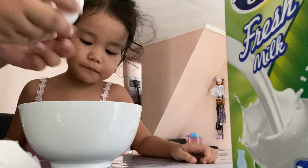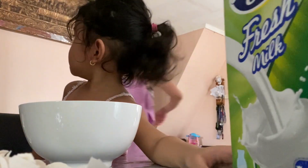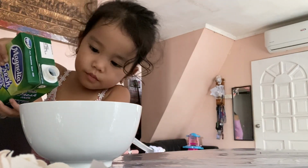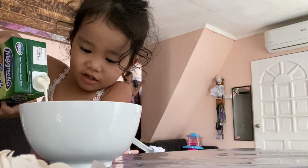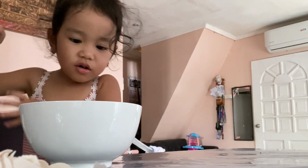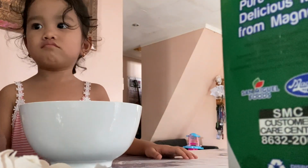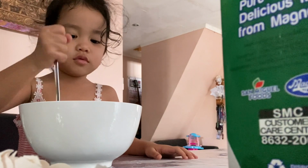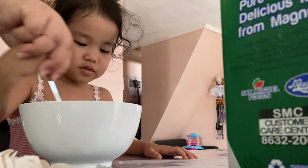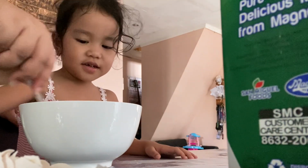Okay. Then we will add milk. Milk. Okay. Slowly. She's done. And then time to mix. Let me take one. This one lang. Okay, use that. Oops, oops, oops. Slowly. Make white. Mama, make white.